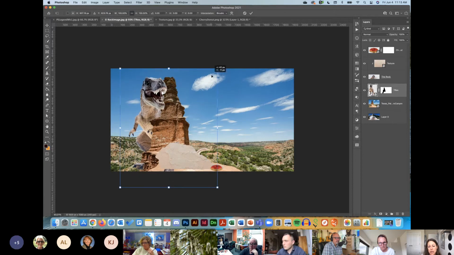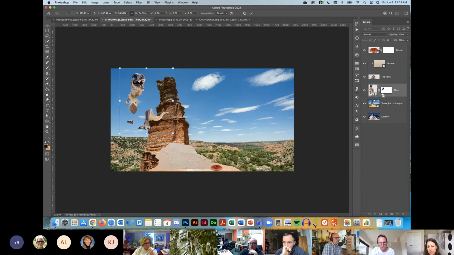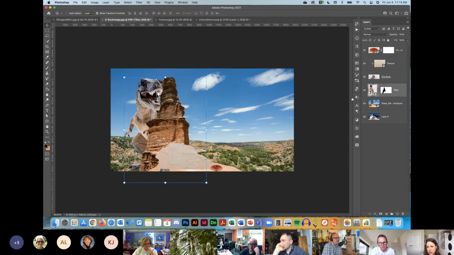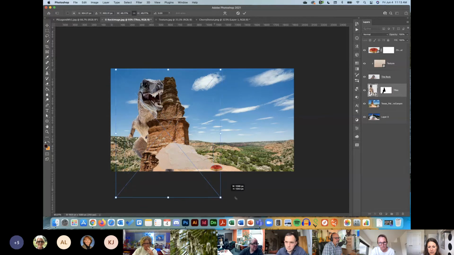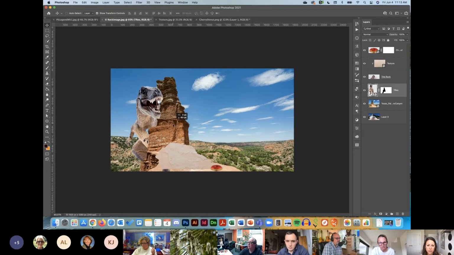But whenever you enlarge a layer that has a clipping mask, if you don't have those linked, I'll show you, and you just enlarge it, you're going to lose your mask. So if you really want that to go with you, always make sure that it's linked. Now there's a part of T-Rex that I don't want to see, his foot under the rock. That just looks weird.